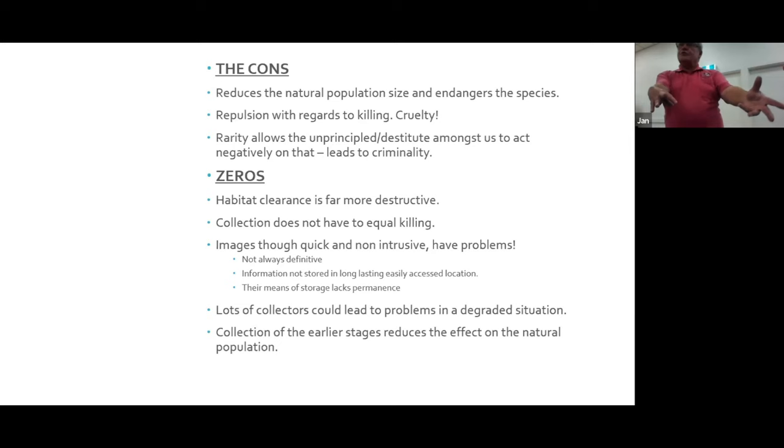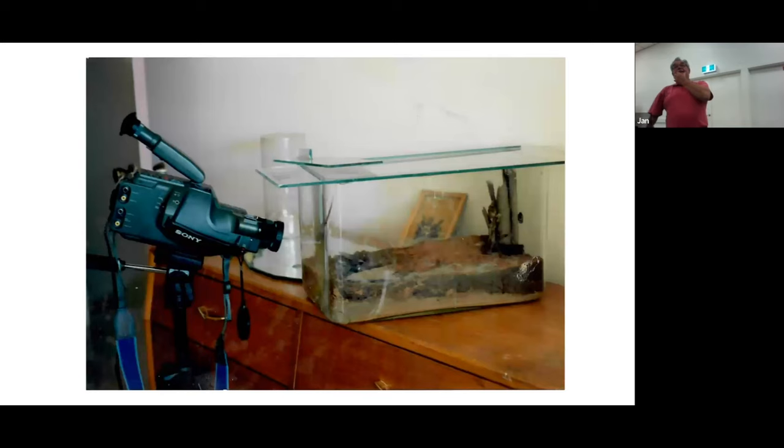Oh, this is just a little setup. You can record life cycles at home. One of the butterflies in South Australia, we were studying its egg-laying behaviour. At 2 o'clock in the afternoon, this female, Ogyris subterrestris, would put her antennae up, because she'd had them flat for the entire morning, have a bit of a sniff, and fly down to the base of those bits of wood there, and she'd lay about 90 eggs. Then when they hatched, I would take them back into the wild and reintroduce them to the ant nests where they would have been. But everybody can do that. I mean, I'm no Shakespeare with a camera, I can tell you.